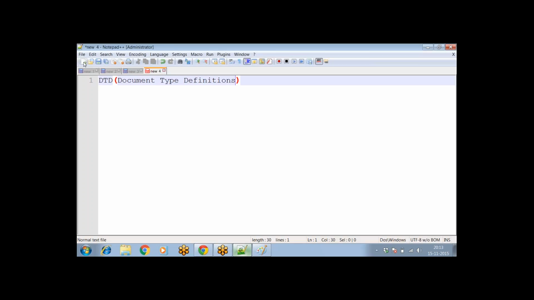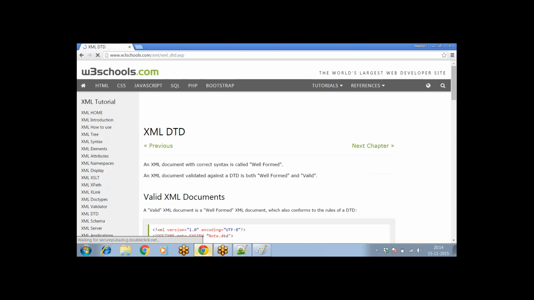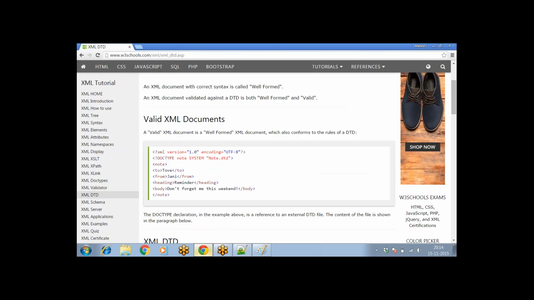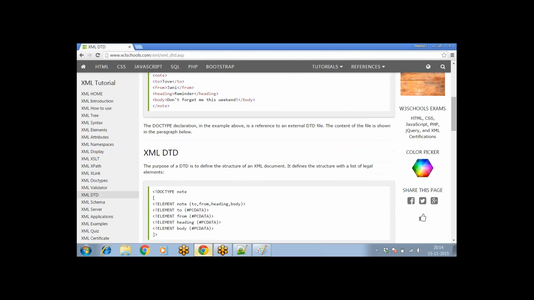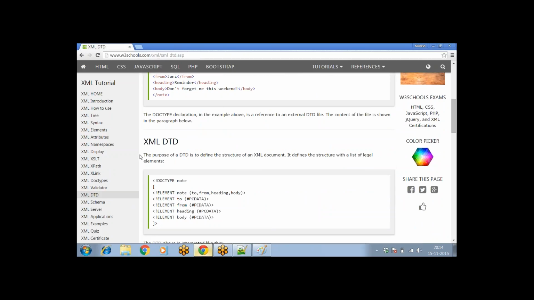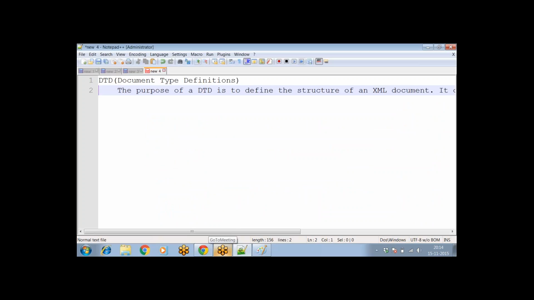So these DTDs are going to help the applications validate this data. You can make a note of this.